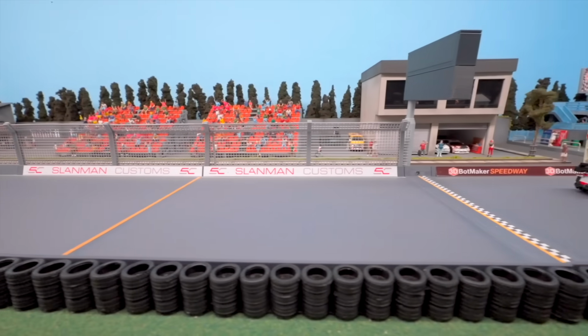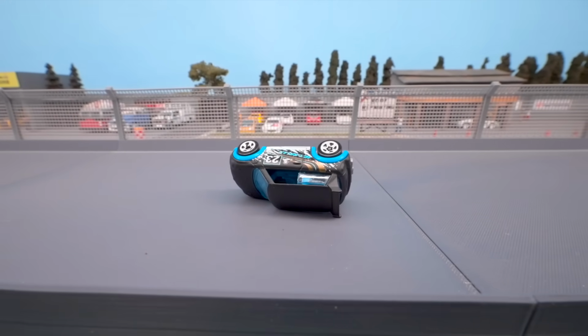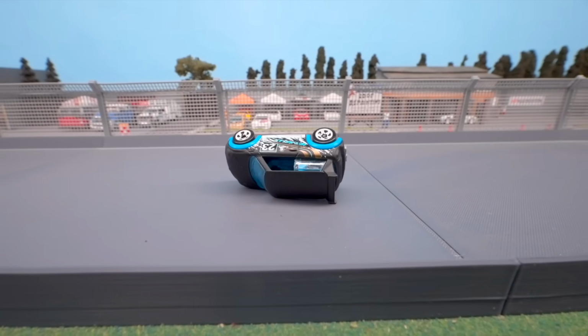And here comes Quasimodo easing his way past the finish line. And unfortunately for Austin Leaks, that's going to be a DNF as he ends up on his side. That is not good for him.